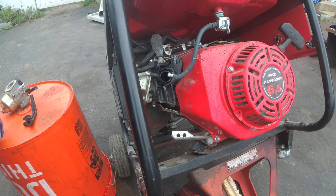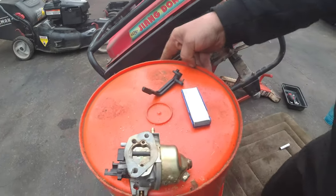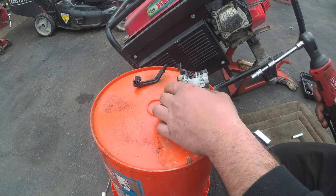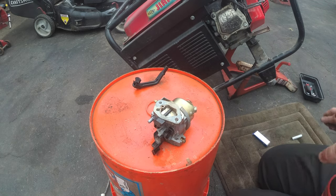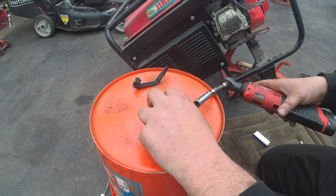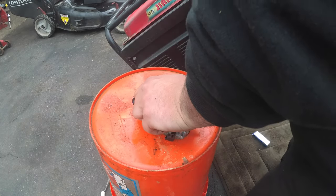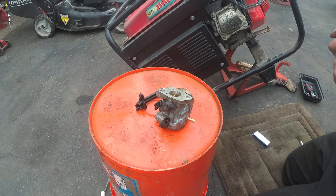So, the truck lever actually came out, which is not a big deal. But here is our carburetor. So this should be very similar to what we've been seeing. So yeah, let's pop off this bowl, and then we'll pop off everything else. Let's see how bad this is. Uh-oh. I'm losing torque. I have all these extensions, but it's just a nut. Extensions out. Just a nut.